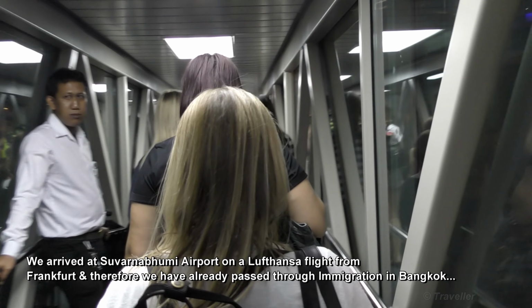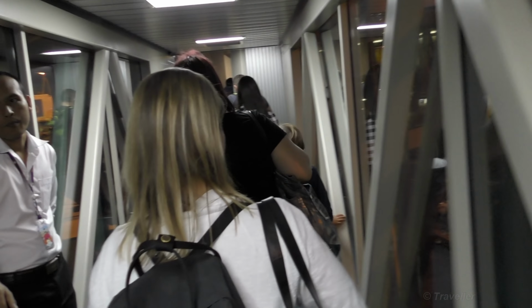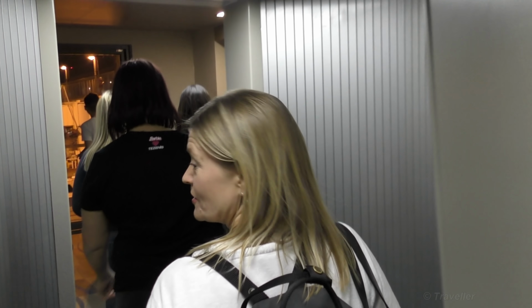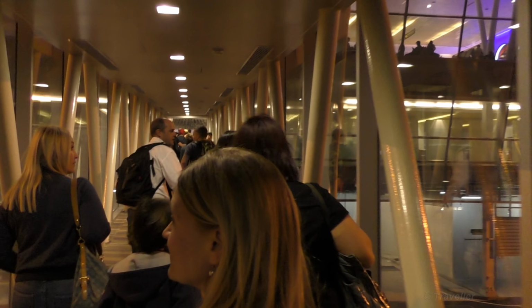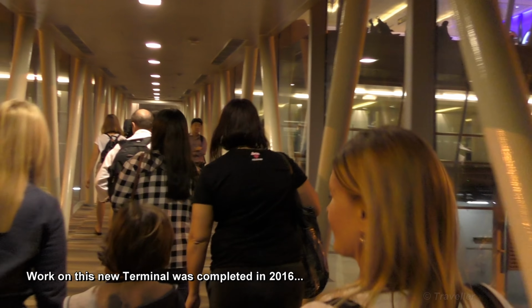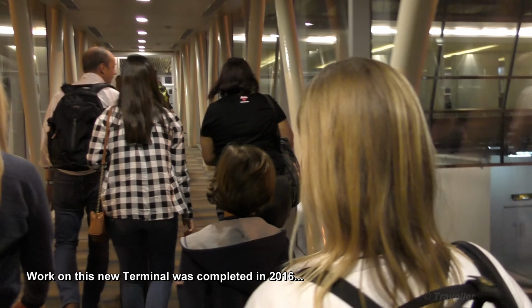At the new Phuket Airport Terminal. And we're just going to be following Maro as we show you how to arrive at Phuket Airport. This airport terminal opened up recently, or at least 2 years ago, a little bit after 2 years ago. We were here 2 years ago, it hadn't opened yet.